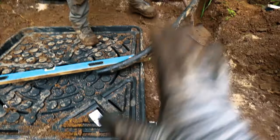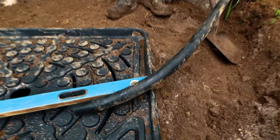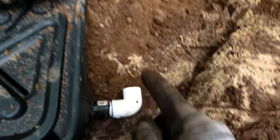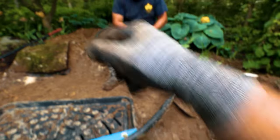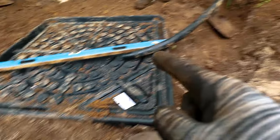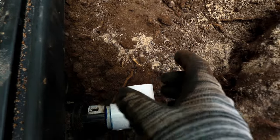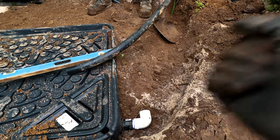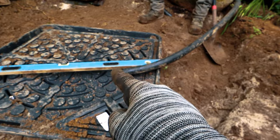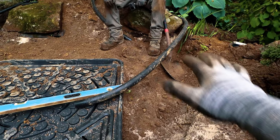The basin is in the ground, backfilled to the lip. I've also put in an inch-and-a-half elbow so we can run our plumbing straight up to where the spillway will be. For these fittings with flex PVC, we use hot glue — actually preferred here because it creates a chemical bond that nearly fuses the PVC to the flexible pipe for a permanent, no-leak hold. It sets in about 30 to 40 seconds. Glue the pipe, glue the fitting, slide it in, and it'll be ready to trench and backfill.